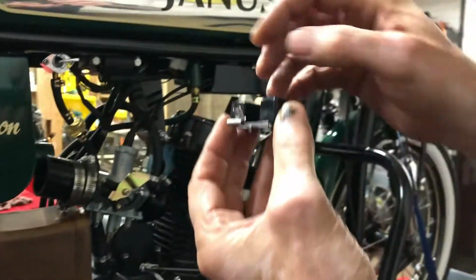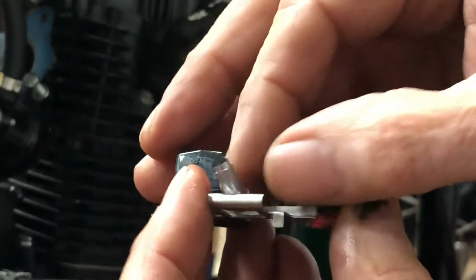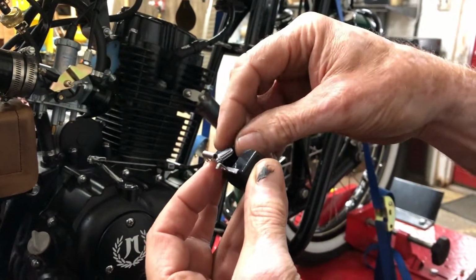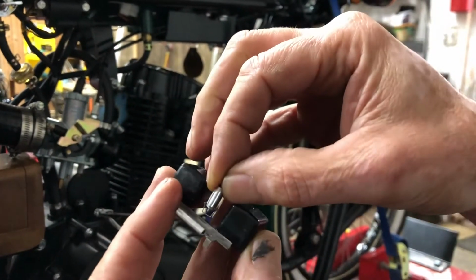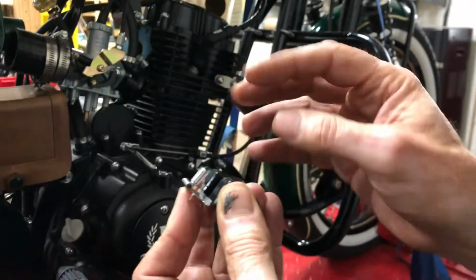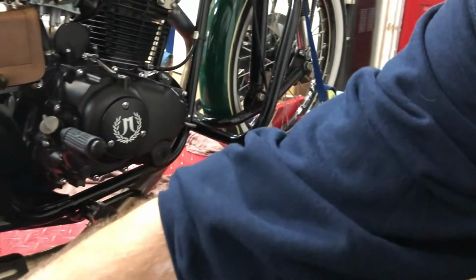And just so you see how this is assembled, it's got a rubber tip on it, so unless over time that goes bad, you might want to spray that off to make sure it's all clean. This fits the little tab here. There's a little wire clip that fits over that to hold it in place. Just to show you what I'm talking about, I'll take the cleaner and just spray that off a little bit. Make sure that's clean. Now we'll set that aside.